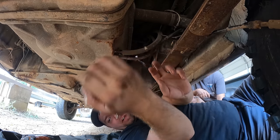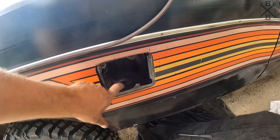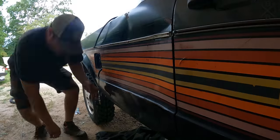Oh yep, gross. Got a little good stuff. Yeah, hey, it's straight diesel. I don't see any water. We wanted to see what kind of shape it was in because it did not have a gas cap anyways, and I got this pulled to the side. Now we have plenty of room to slide our basketball up in there to try to straighten that panel.